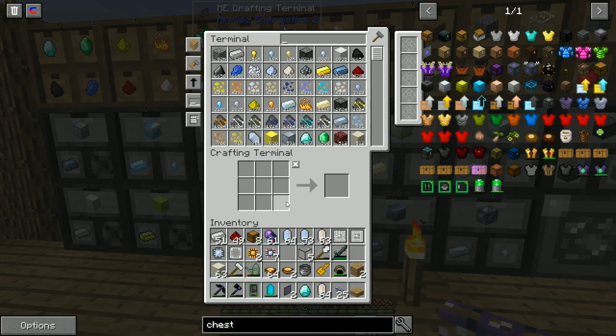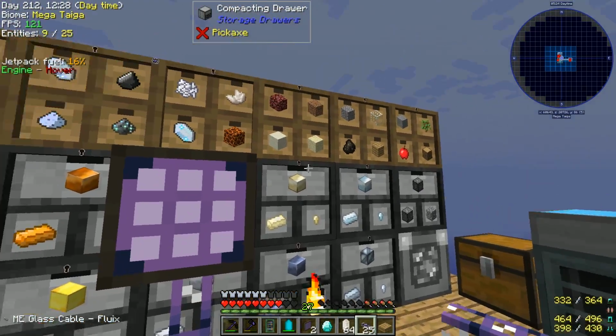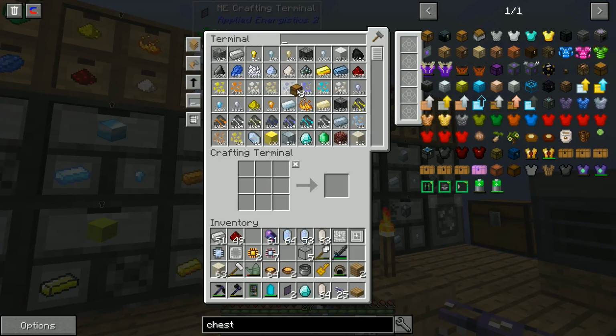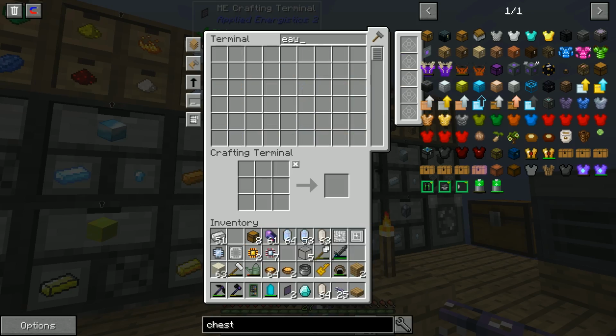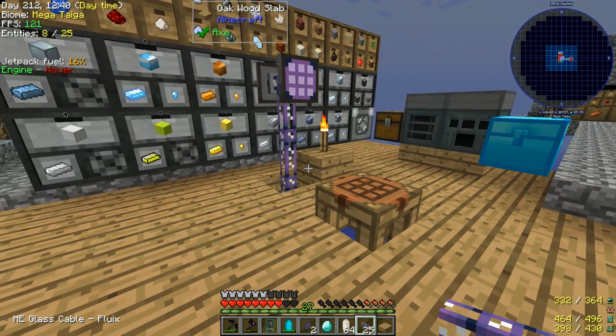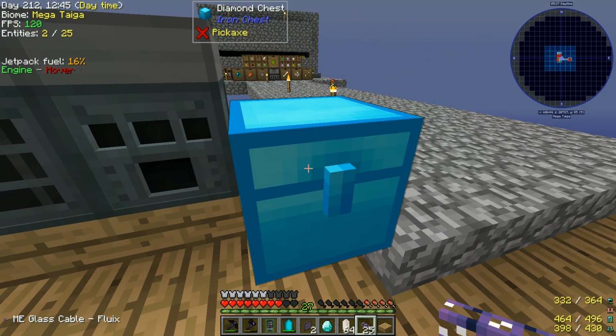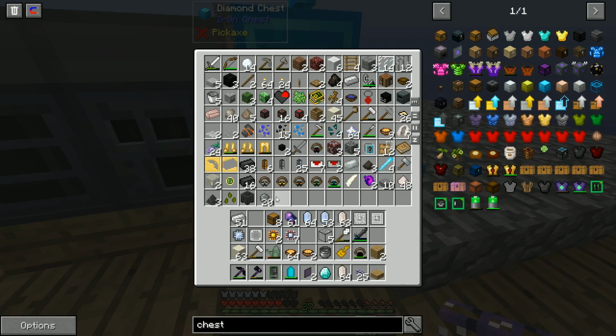Right now, we can't put anything in the system that doesn't already have a storage drawer, so I can't put anything in. For example, these chests I just made won't go inside the system, but I can put in redstone because it has a place to go. What we would have to do now is either make another storage bus and connect it up, for example, to the diamond chest here, so we can access everything in the diamond chest and then put things in and take things out of the diamond chest.